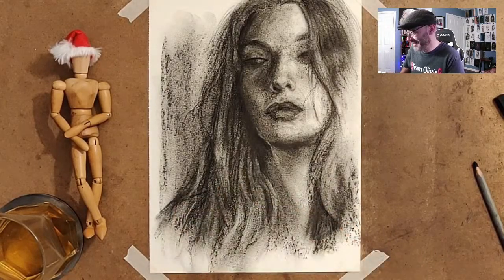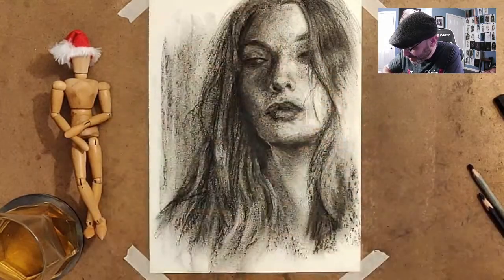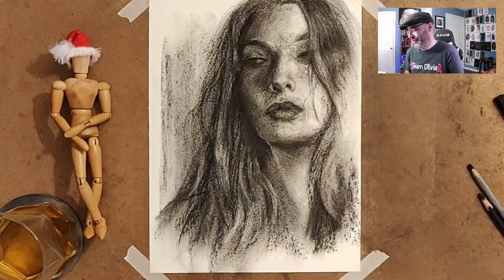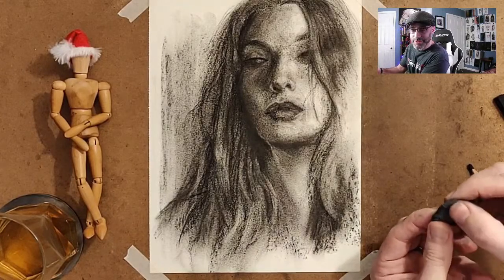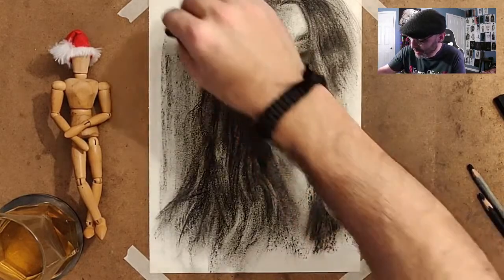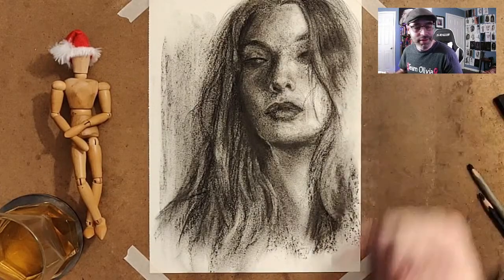All right, so I do feel like this over here can use a little bit of smudging. It's to make that background a little bit cooler. One of the things I like to do with the eraser is try to create a hard edge, like a chisel to it, and then I can just drag that down, and it kind of creates a cool effect. And I like things like this where part of the image is lost in it.